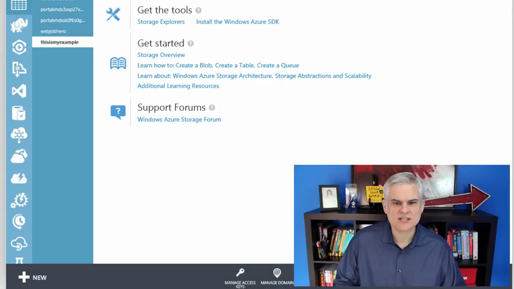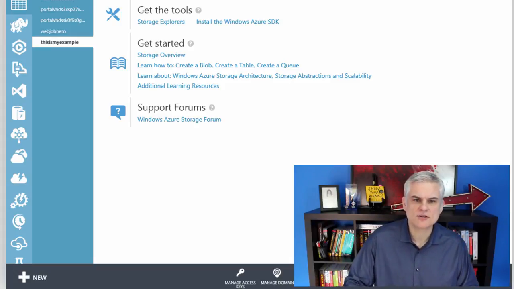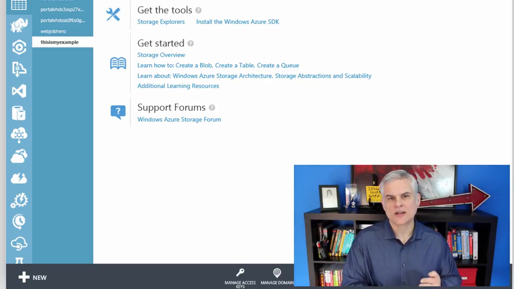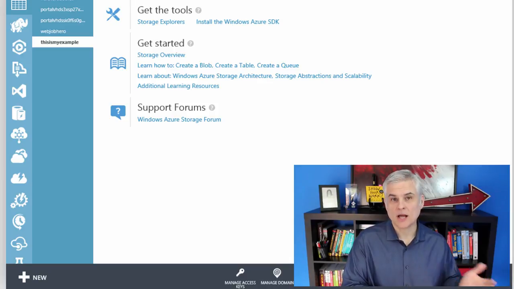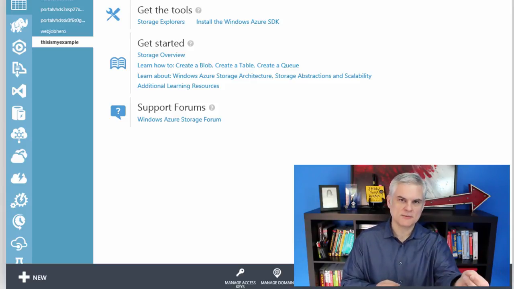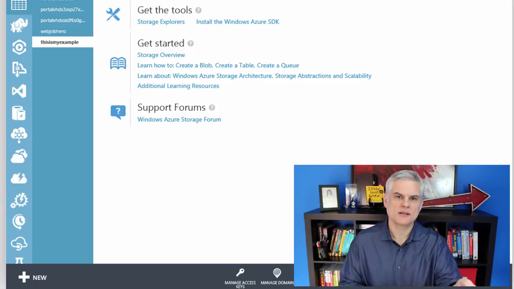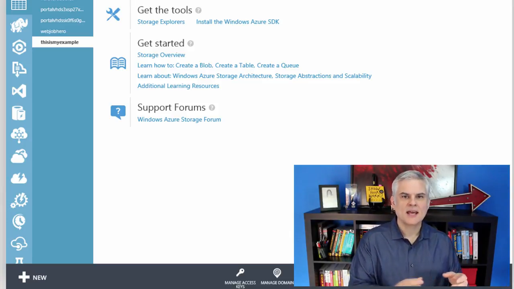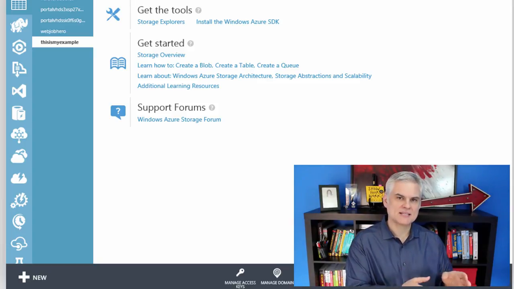And then in addition to this, you may often need to give users who are not admins within your organization access to the data or the content that's stored inside of blobs in particular, although I guess this could be used for tables and queues as well, usually used with blobs. And to accomplish this, you would create a shared access signature to grant access to those resources for a limited amount of time. So the canonical example is that you have some protected content on your website and you want to give your members access to that content.